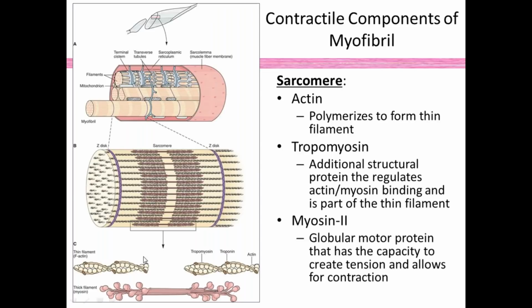The linear protein that you can see on the actin, kind of like a spiral going around it, is the tropomyosin. It doesn't have as much of a structural component. It's not contributing to contraction in the sense of giving it power. What it does is it helps to regulate whether contraction will actually take place or not.